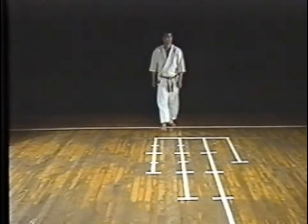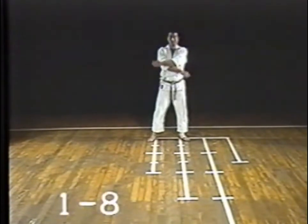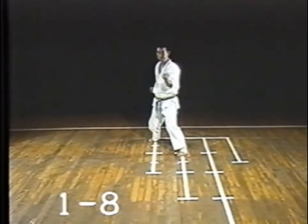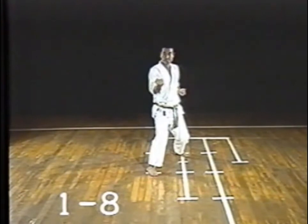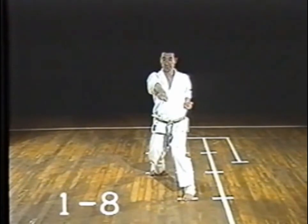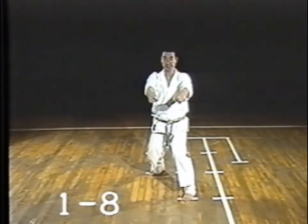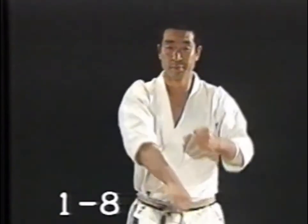Now, let's watch it movement by movement, along with Nakayama-sensei's explanation. Yoi. Uchiuke, or block from inside outward, while breathing in. Counterpunch while breathing out.